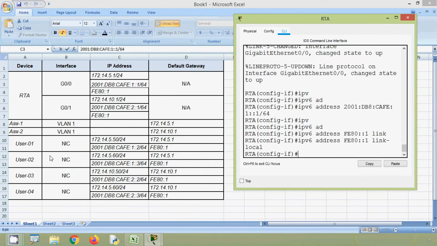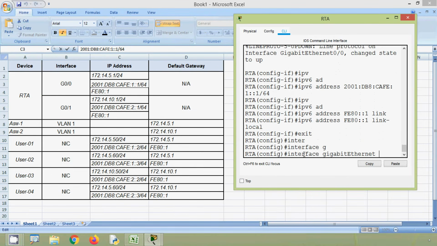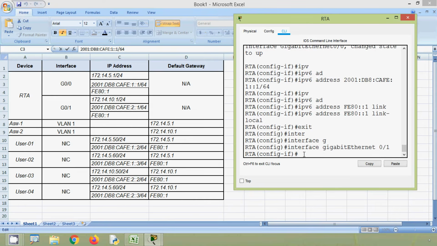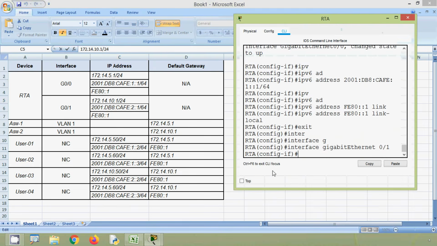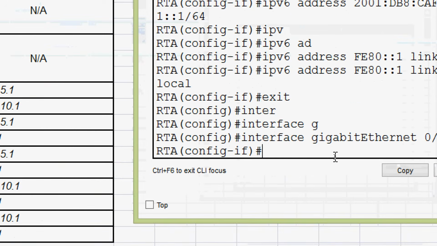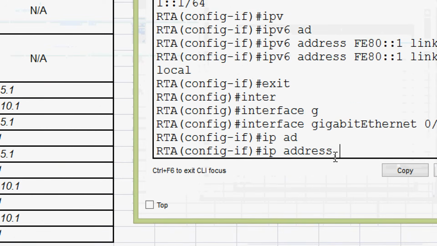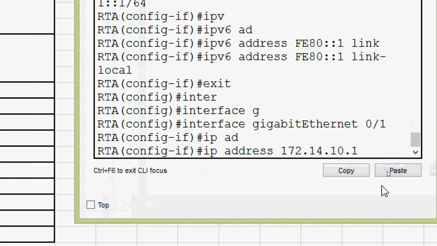Now we will configure our interface gigabit Ethernet 0/1. We will exit and we will go to the interface gigabit Ethernet 0/1. We will copy this IPv4 address. IP address, it's here. Then the set mask.